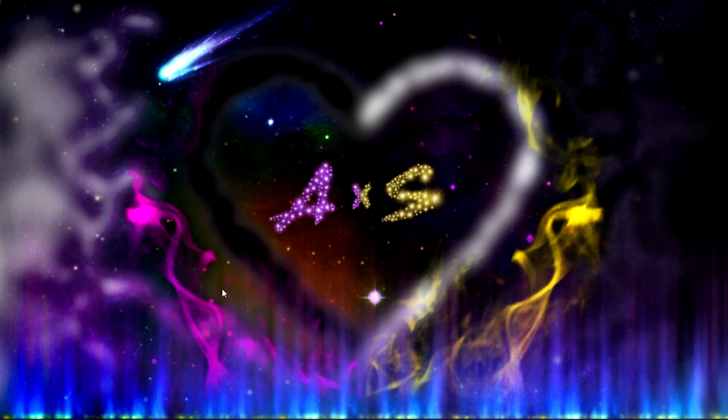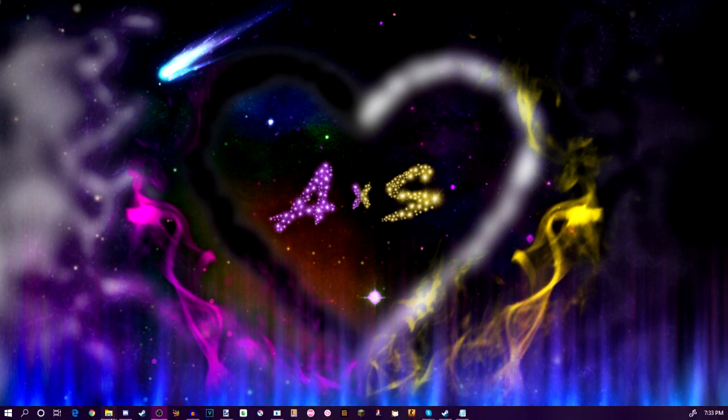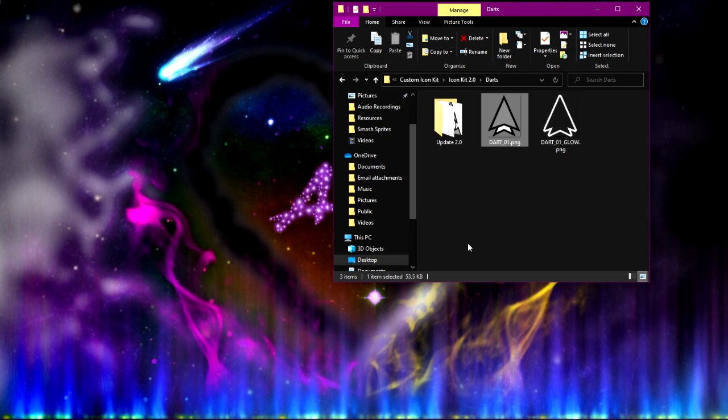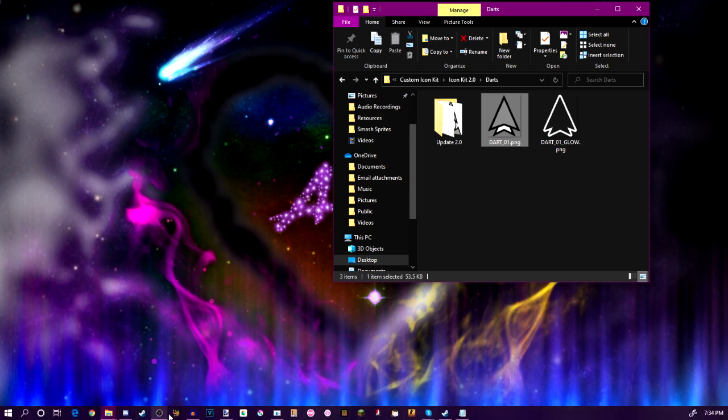So the first thing you want to do is open up all your files, obviously. You're going to want your custom icon kit. This is the icon kit you're going to use as a reference to know what you're modifying, so you can see where the secondary color box is. And I'll teach you guys how to see that color box. Okay, so you're going to want that open.